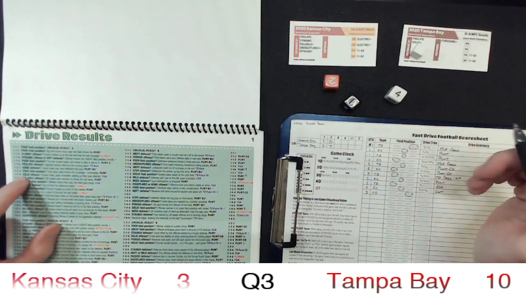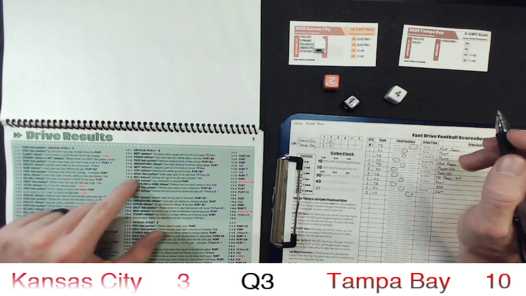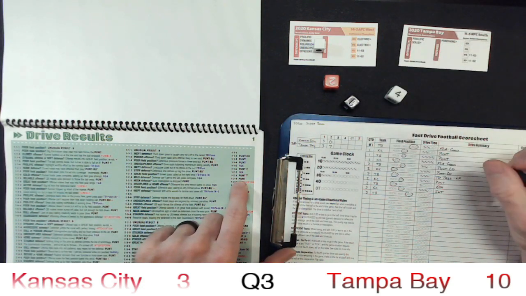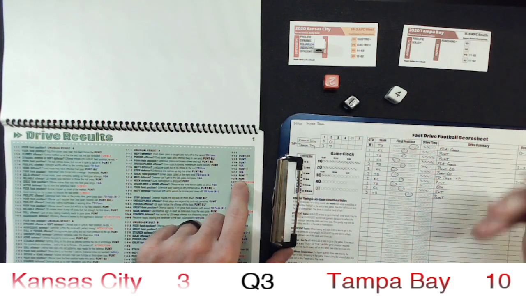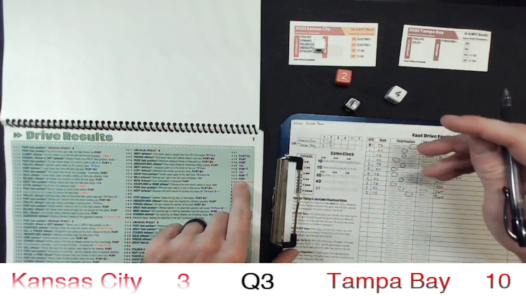1-2-4. Do they have a solid offense? The side die says no, they do not. Mild defense, that is a no. And even though they're in great field position, they will have to punt. So they got knocked back just enough. That was 2 ticks off the clock. 2 is 2 ticks.